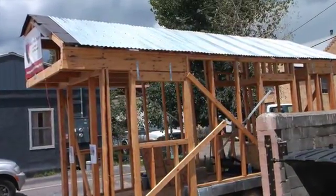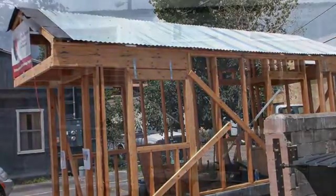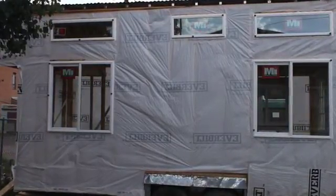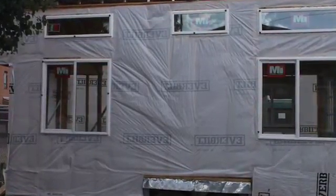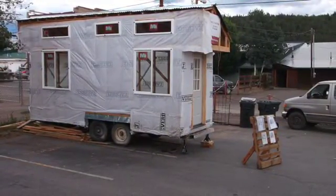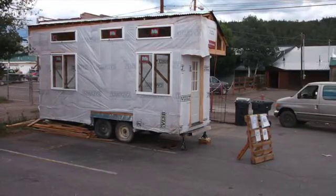Corrugated tin was selected for the roofing material. It's very inexpensive and very durable. We used a weather barrier for the exterior all the way around, and even on the bottom underneath the plywood as it attaches to the trailer frame, so it'll keep it dry while traveling on the road.